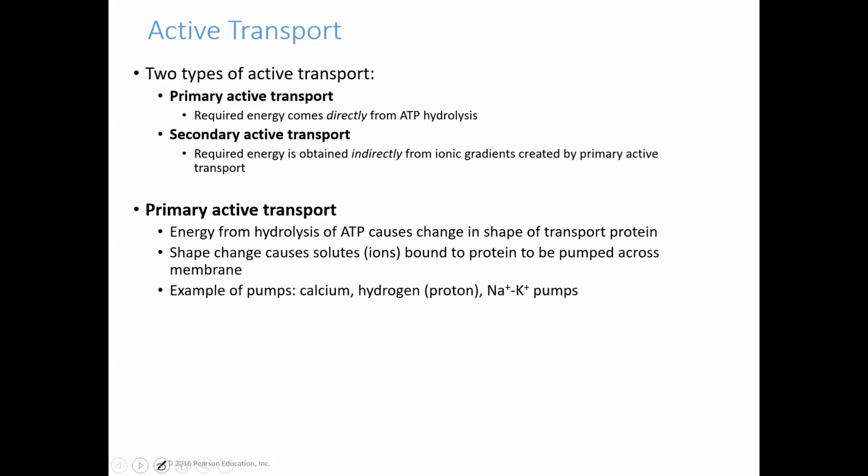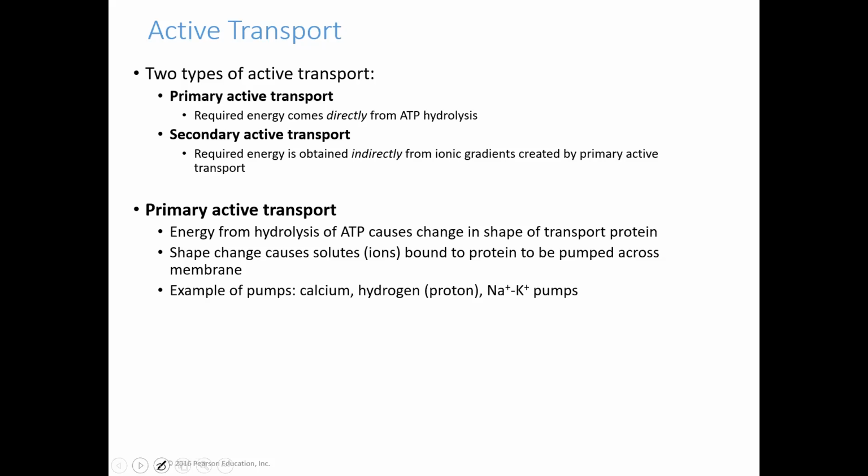Now, active transport can be broken down into two types. We have primary active transport, which requires ATP. Secondary active transport is a free ride. Secondary active transport depends on the pump, the ATP powered protein pump, to keep the concentration of a substance high on one side of the membrane, so it can leak back in.